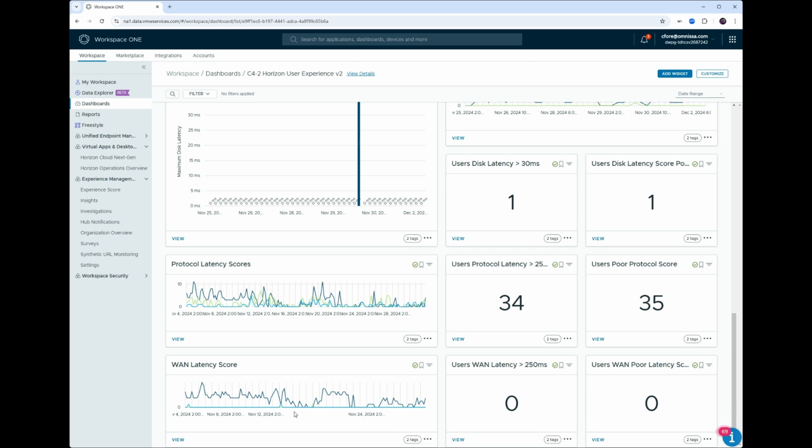So this concludes our overview of good dashboard design. This is what we're going to be using as a starting point for our next video on building out the overall dashboards. Thank you for watching this video, and please watch the next video to get additional information on building out the dashboard. Thank you.